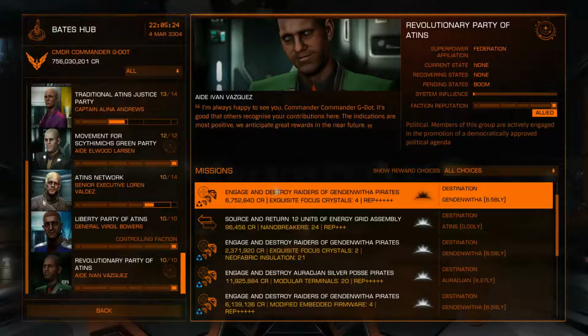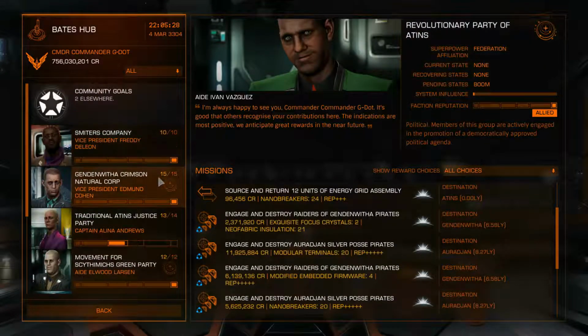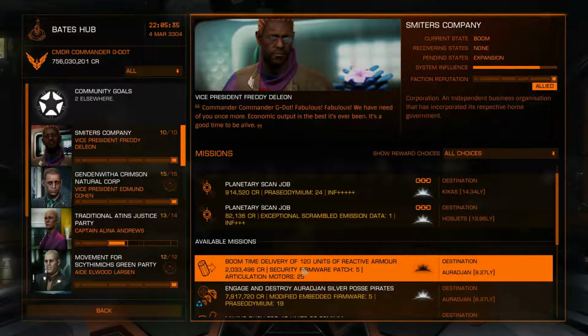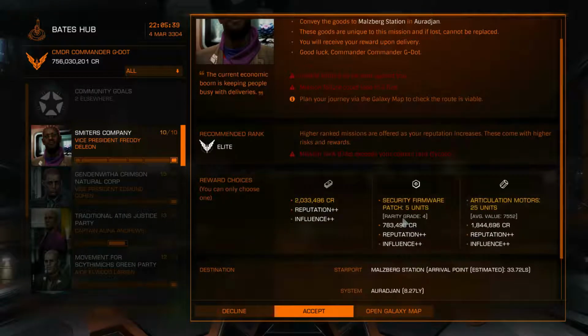It's one of those things, it's worth taking your time, just figuring out what is the best deal, what's the best way to go about it. Where was it? It was this one. I think I'm going to do this one. Let's accept it. Now this is what I'm talking about.